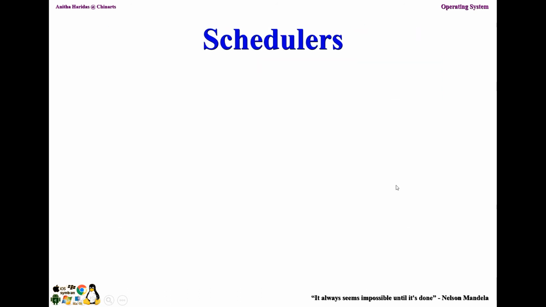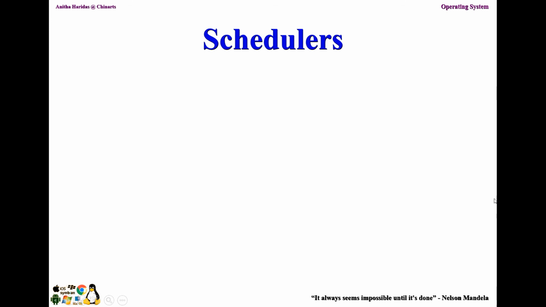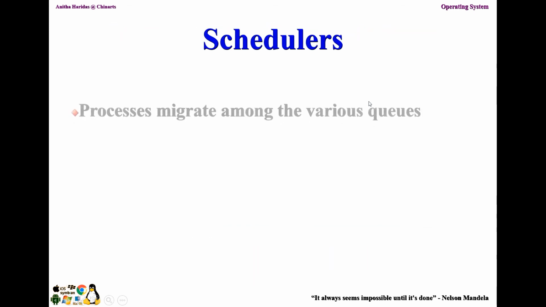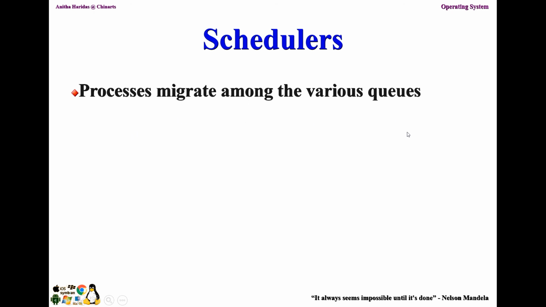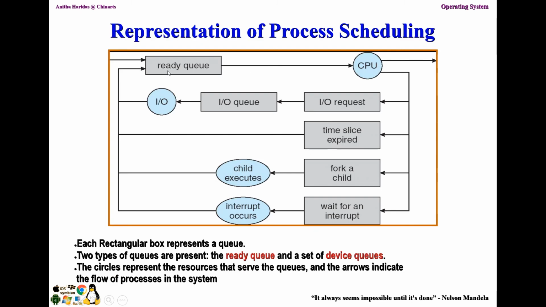Okay, now when I was talking about all this process scheduling concept, one very important thing I was telling you is scheduling. You need a separate module called the scheduler, which will be scheduling a process from the ready queue to the CPU. Now if you take a scheduler, the process will migrate among various queues. In our previous diagram, different queues are there. So the process will be switching from one queue to another queue, or I can say it is migrating or transformed into another queue during the life cycle of the process. And not only that, the operating system will select processes for scheduling purposes from these queues, correct? So the CPU is selecting a process only from these queues.